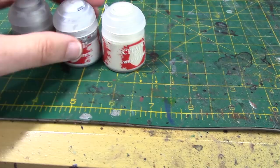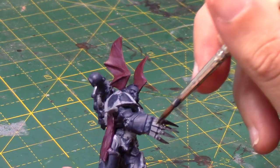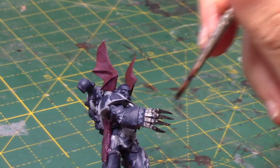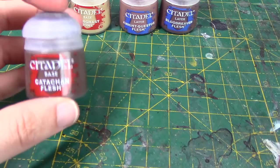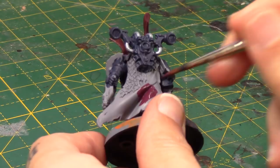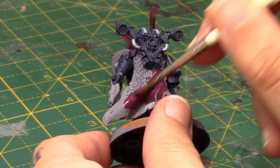We have Iron Warriors. I love this paint — it's a very dark metallic silver, even darker than Leadbelcher. It'll be really handy for Chaos and things like that. Another paint that's really welcome in the range. We have Katachan Flesh, a brown flesh tone, which is really nice. And we also have Barak Nar Burgundy — a lovely burgundy, sort of reddy-purple colour, which we haven't had anything close to in the range before. As you can see, I'm applying it on the cloak for the Night Lords, and it really complements the blue well.